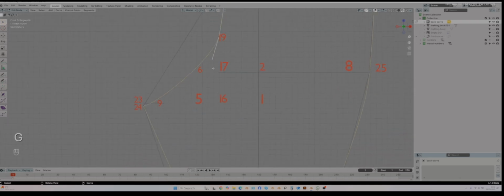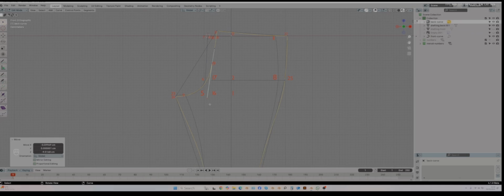You could actually bring the front curve as well and see how.